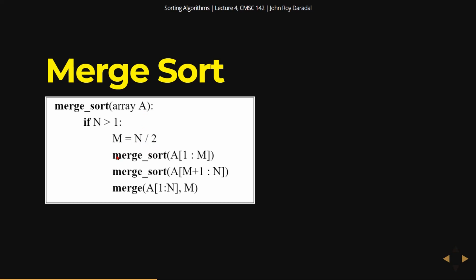And then we'll recursively call merge sort on the first half from 1 up to m. So the 1 up to the middle, so that's the left half. And then call merge sort on the right half, so m plus 1 all the way up to the end, which is n. Okay? And then after doing merge sort on the two sub-problems, we will merge their answers to the original one. Okay?